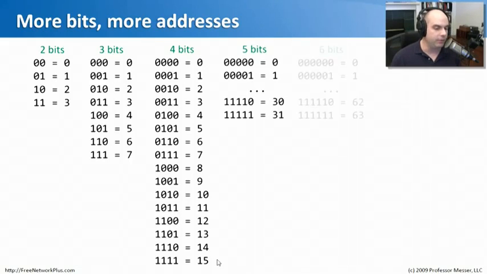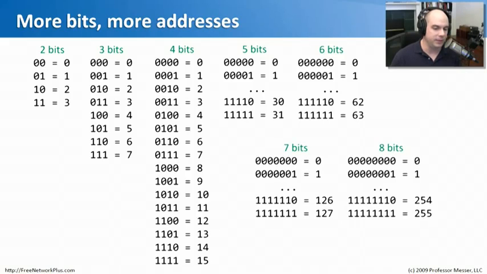And it goes up further. If you have 5 bits, 6 bits, 7 bits, or 8 bits available, you can have larger decimal numbers. And of course, you can keep going, 9 bits and 10, 11, 12, and so far into the future. The important idea, though, is that the more bits you have, the more options available to you.